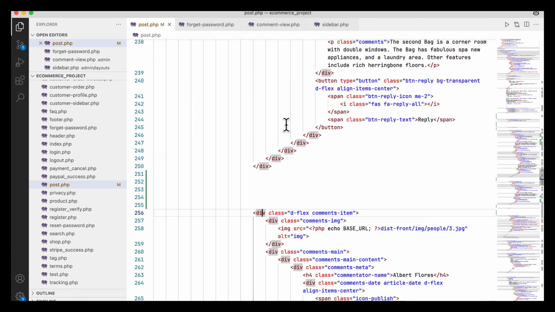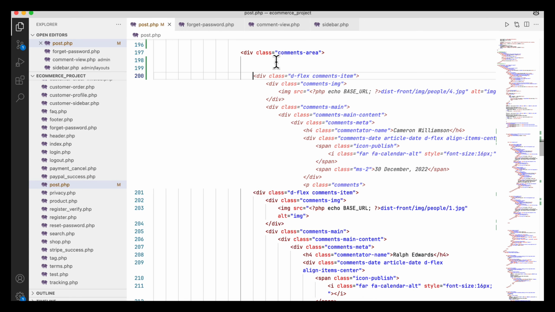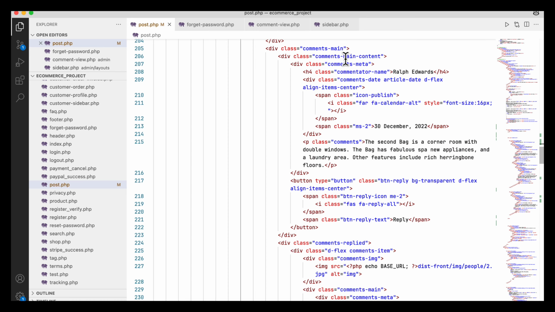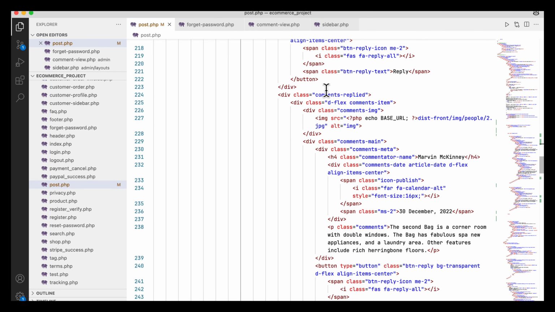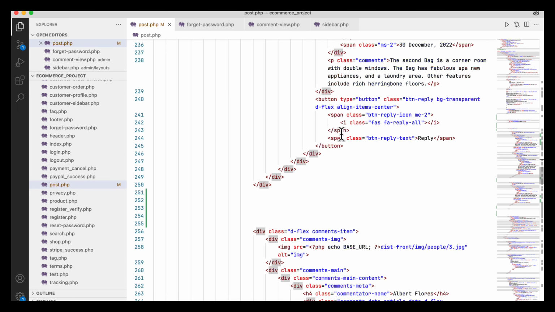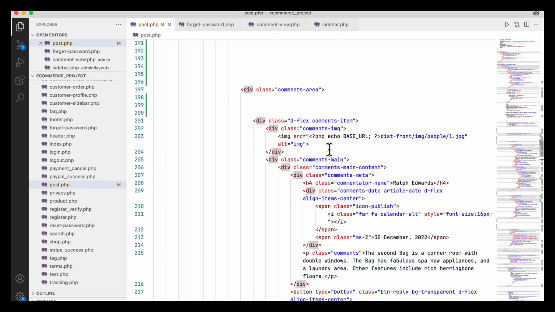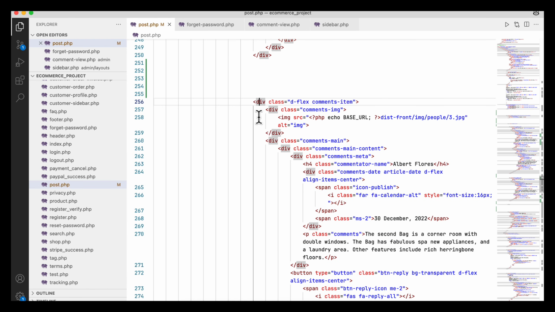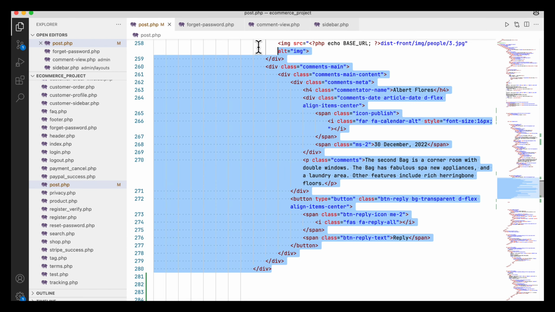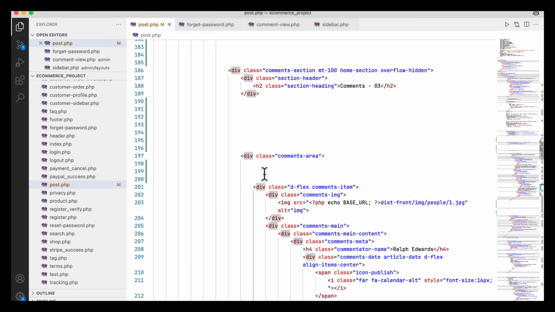So the comment item is this one, this will be in a loop, because in each comment item there are some replies. For example, after the comment, comments replied, so this is another one. So this will be repeated multiple times if there are multiple replies, but the main comment section is actually here, and the repeated items are here. So the repeated items that are coming here, it is not needed for me now, so I can remove this one, and this is the main comment item.